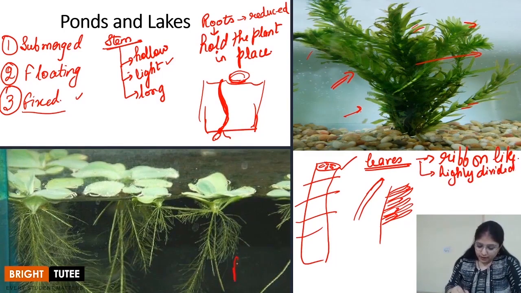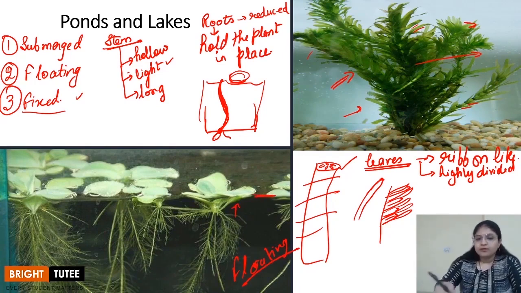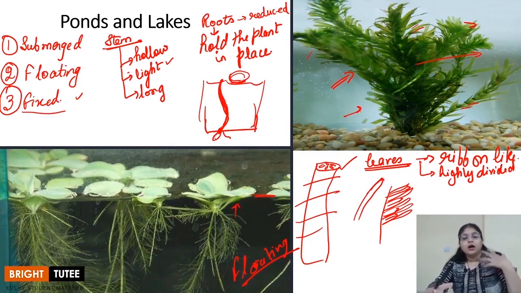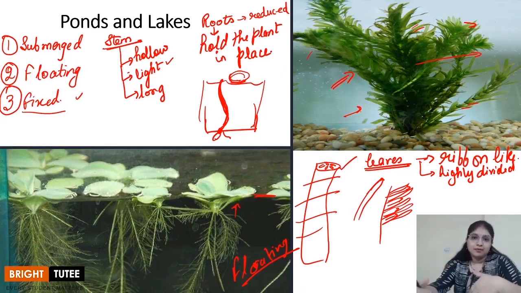Over here you can see this plant is a floating plant. The plant which is floating, the leaves are usually above the surface like this. As you can see, this is the surface of the water and the leaves are on the surface. So in this way we see how different the adaptations are in one habitat itself, depending on the location of the plant. If the plant is submerged, there is a totally different type of adaptation, and when the plant is floating, there is a totally different type of adaptation. So I hope you were able to understand both these types.